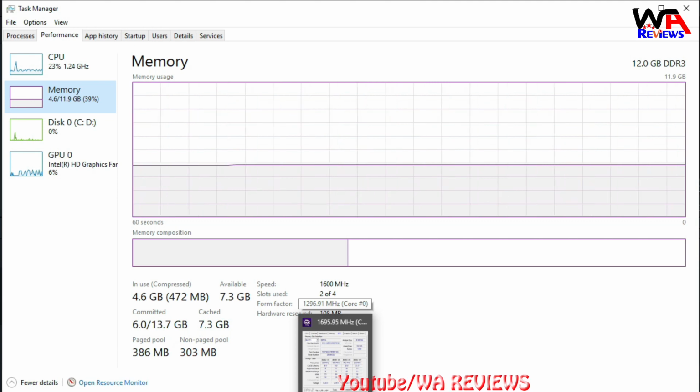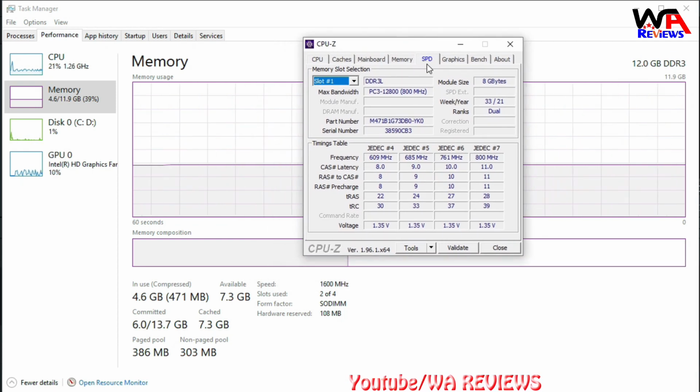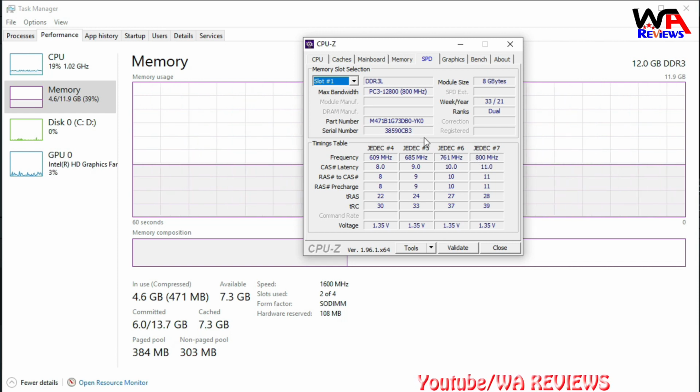So we will check our RAM performance in CPU-Z. I open CPU-Z here. As you can see, we will go to the SPD tab. Here I select slot 1. In slot 1 I have the DDR3L which I just installed. Here it shows 8 GB module size, and you can see the bandwidth of this DDR3L, 800 megahertz. Also in ranks it's showing dual, because it's a dual rank. Here it shows the part number, the serial number, and you can see it works up to 800 megahertz.